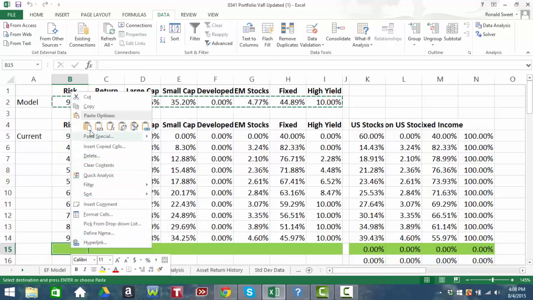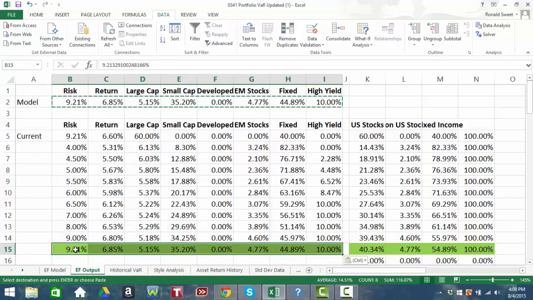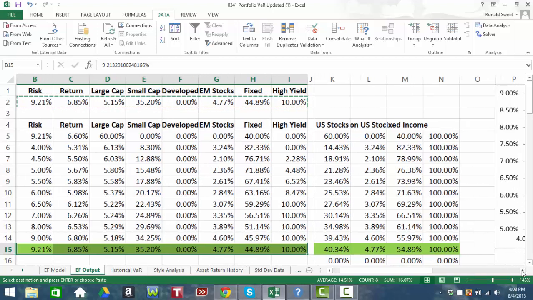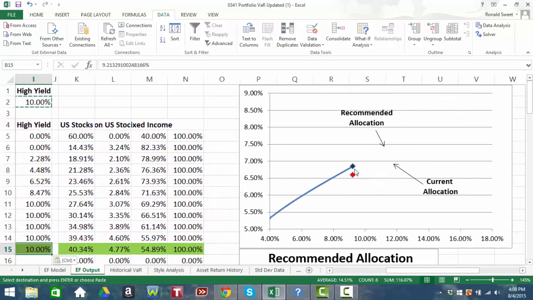Now why is this section green? The reason I highlighted this in green is you'll notice over on the Efficient Frontier model that whatever's in the green is going to give you a blue box. Whatever's on the current is going to give you the red diamond. Whatever's in the green is going to be blue. So if your recommendation is not this point, you'll have to edit the chart so it's actually referencing which point you want it to show as your recommendation. But it's set up to do that in the green.